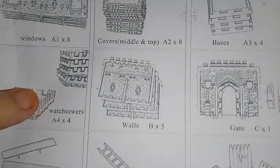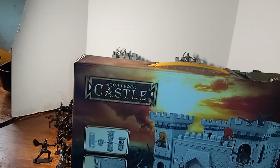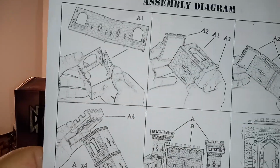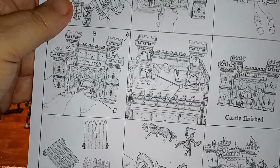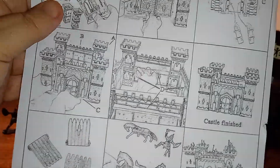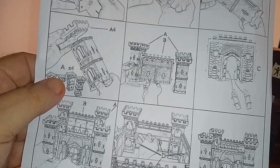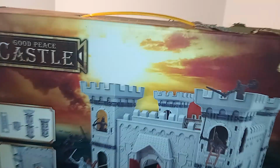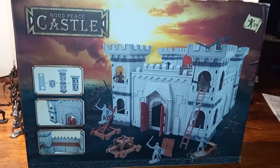The instructions on how to assemble it are very rudimentary. This shows what the contents are, and on this side is a little guide on how to put it together. I did have some difficulty putting it together because I wasn't really looking at the instructions, so I made a few mistakes. I'll point those out to you when I show you the castle itself. But I thought that was really nice of John and his wife to send this to me for Christmas.